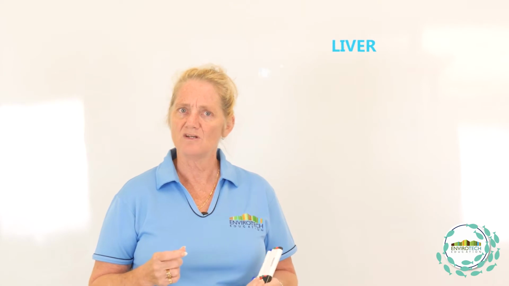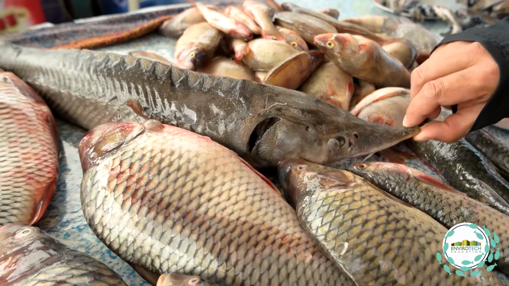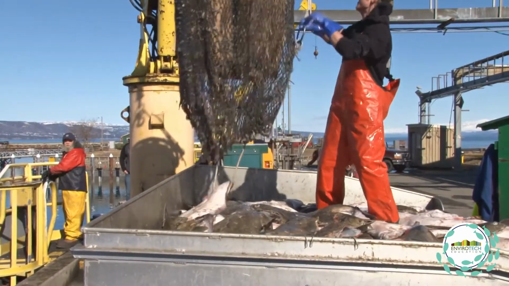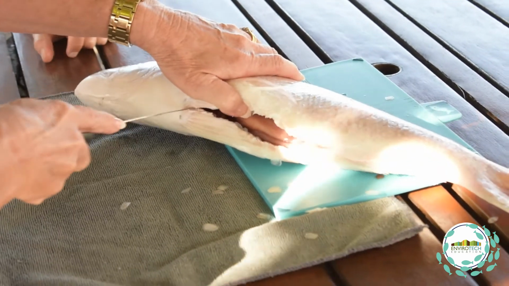Then we can also do another one with the liver. Now the liver, as you'll find out later, is very important when you look at fish that you might buy from the fish markets. Has that fish been caught sustainably, as in healthily, or was it maltreated? Because our livers are very, very fragile. If I knock my liver in a car accident with a seatbelt against it, it will bruise, okay? So it's the same for a fish. We need to weigh, measure and look at those organs, and we can't do that without a dissection.